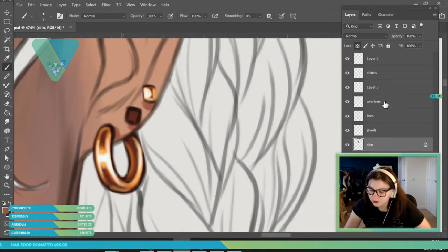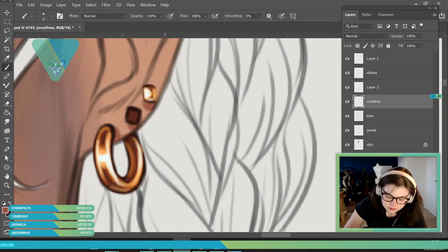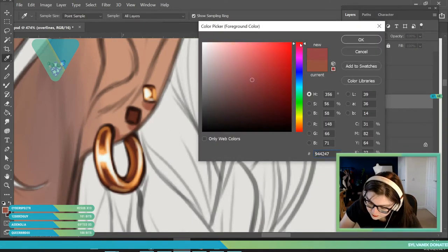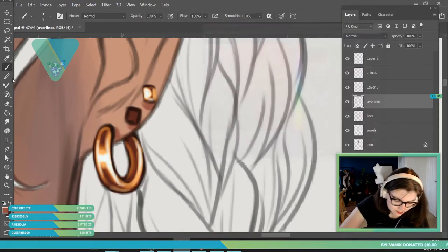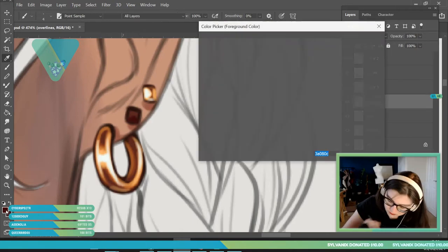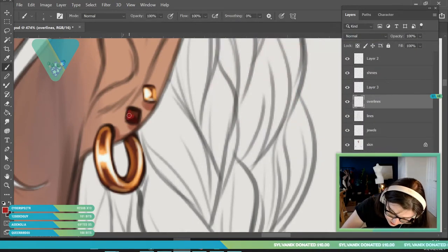Alright, let's put in the little jewel tones that I mentioned earlier. Yeah, so the middle earring is going to be a little ruby, which is why I've left it. So we're just going to put in these nice bright ruby tones.